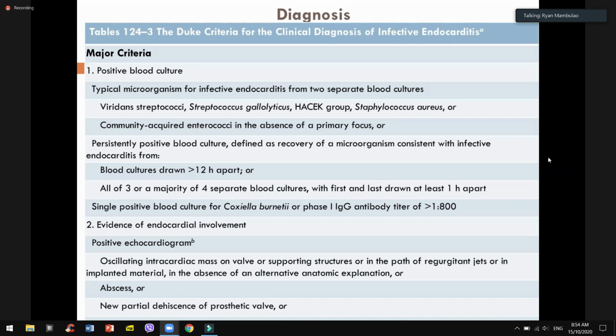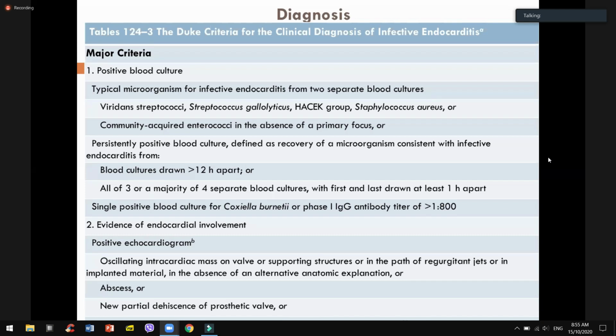Or, sometimes we don't see vegetations, but we see just regurgitation. So, paano naman namin na-differentiate kung infective endocarditis yung cause versus like a valve lang na regurgitation? Kasi pag, let's say, mitral regurgitation lang na hindi because of infective endocarditis, the regurgitation is at the center. Parang sa coaptation ng leaflet, nasa gitna. Pero ang infective endocarditis, dahil binubutas nila yung valve, the regurgitation nasa gitna ng leaflet. So, malalaman mong, okay, infective endocarditis yung cause ng regurgitation.